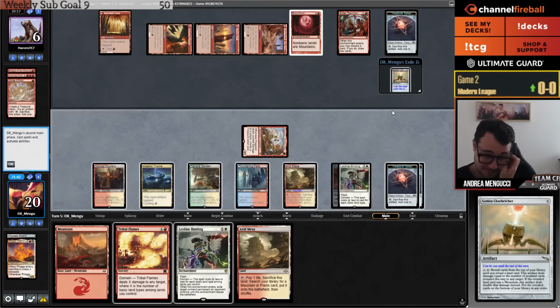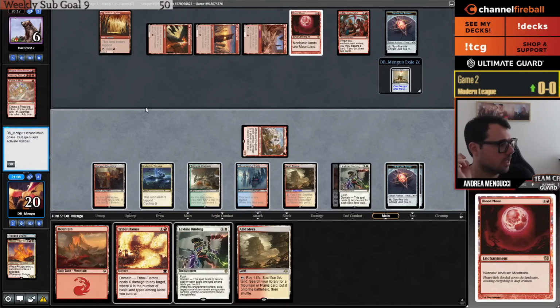All right, I'm gonna for sure go Binding for 5. The question is, I also want to Tribal Flames you. I'll put you to 1. Alternatively, I can just pass, and then next turn have lethal. So this is 1. No, no, no. I go Binding on Blood first, and then I go Flames.